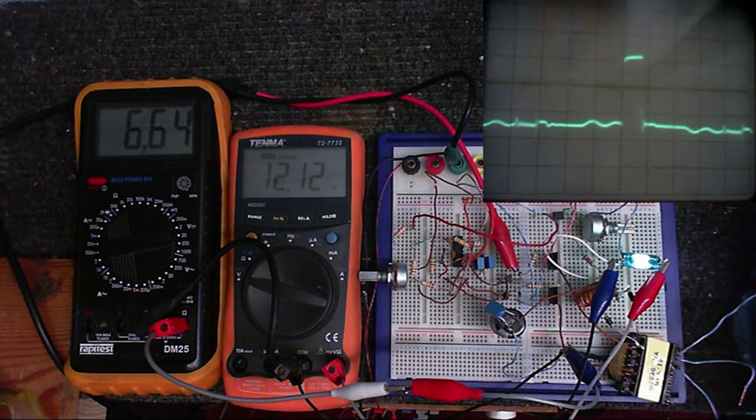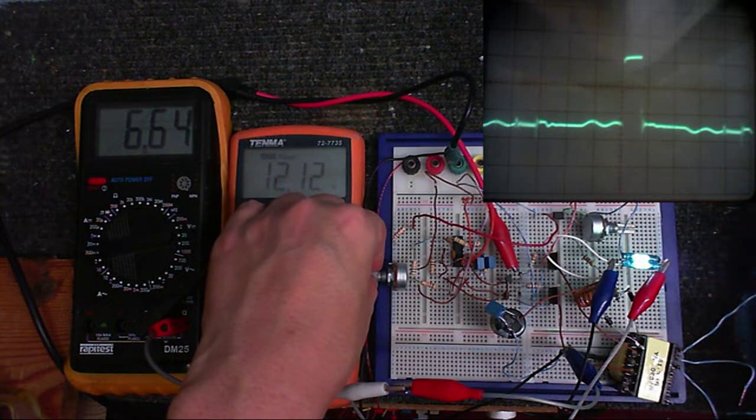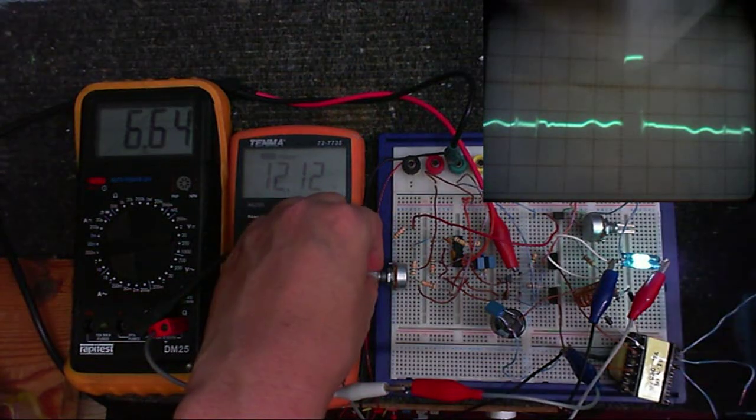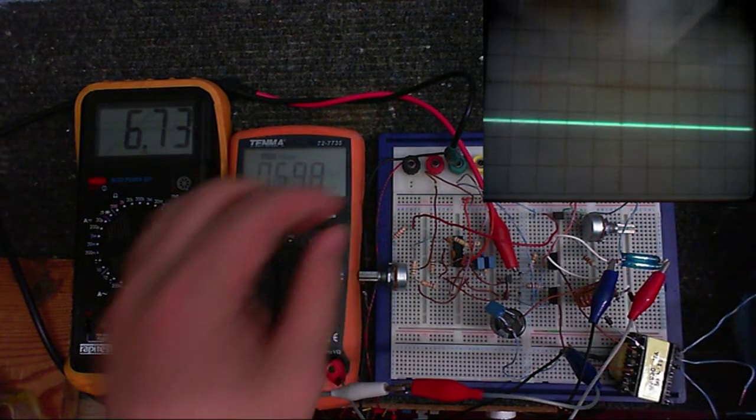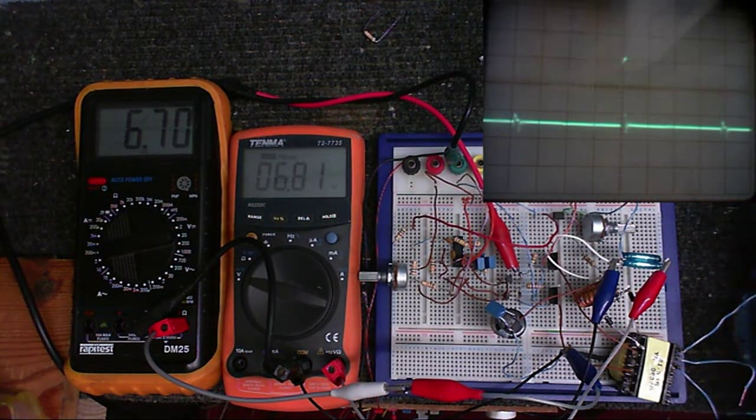But what I do have is a way of simulating what the chip is going to see when the current increases through the current feedback circuit. So when the current gets past a certain threshold, this happens. Completely shuts off. And I think it's going to do that, turning on and off really quickly to keep the current regulated. Of course, that's not where I'm stopping, because now we know this all works. It's time to build the rest of the circuit.